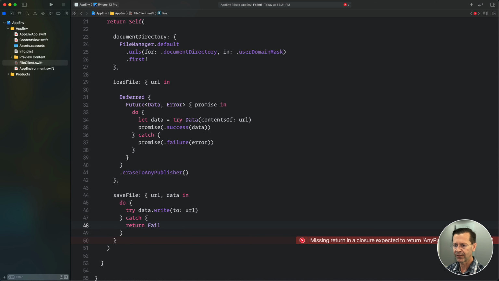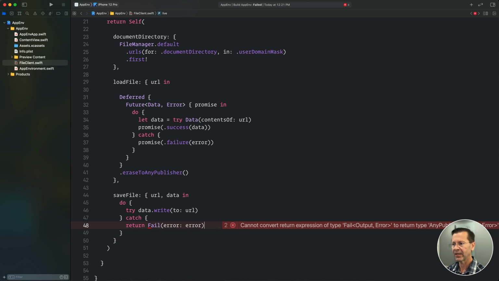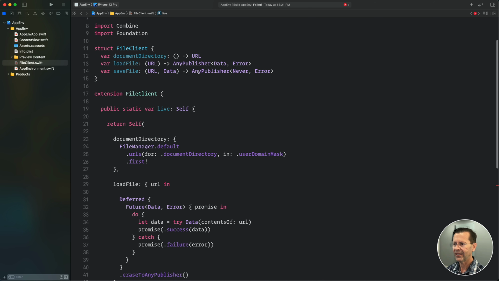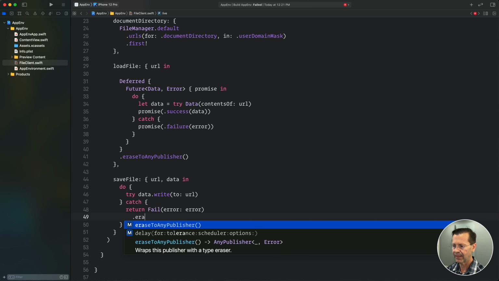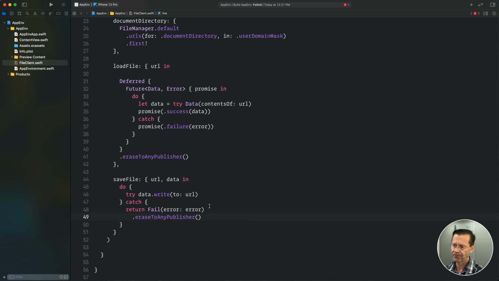We'll return a failure publisher with the error that was given to us. And again, because we're being generic here, saying it's an AnyPublisher coming back, we can't return a failing publisher directly. We just have to say eraseToAnyPublisher. Okay, so now we returned a generic failure to anyone who tries to save if the write failed.